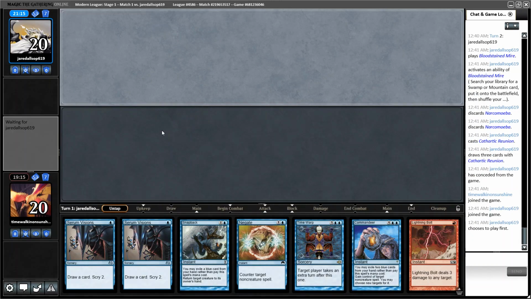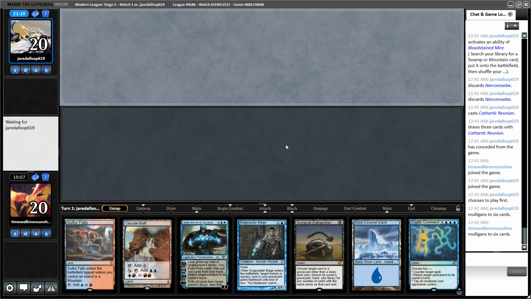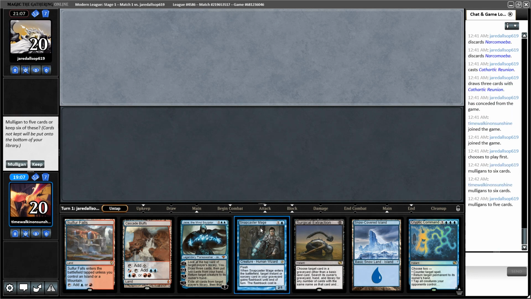All right, here we are for game 3. We are on the draw. This hand does not have lands in it. Shoot, I completely forgot to take the Lightning Bolts out. Those are terrible in this matchup. That was my bad. Well, here's a Surgical Extraction and a Snapcaster Mage, so that looks pretty great. We'll keep that.